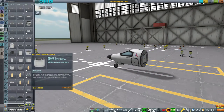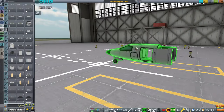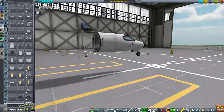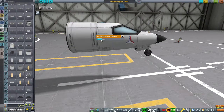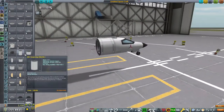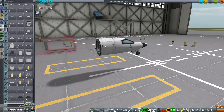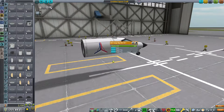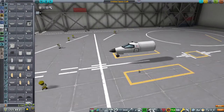Let's go back to the payload and let's look for, I was thinking this junior cargo bay. In fact, I'm going to lift this up because I think the junior cargo bay does kind of work with this particular aircraft. You can see there's a cargo door, so you can get into the bay, and I can always open that up and have whatever I want. So that is not a bad shout. We've got two junior cargo bays, or we could go for one large cargo bay, which might be an even better idea. Toggle flag. We do not need the flag on that. That might be a better idea.